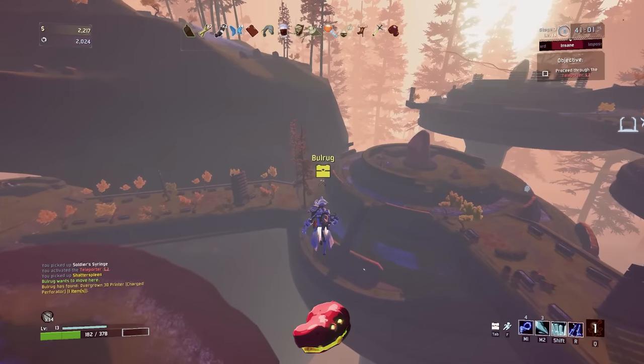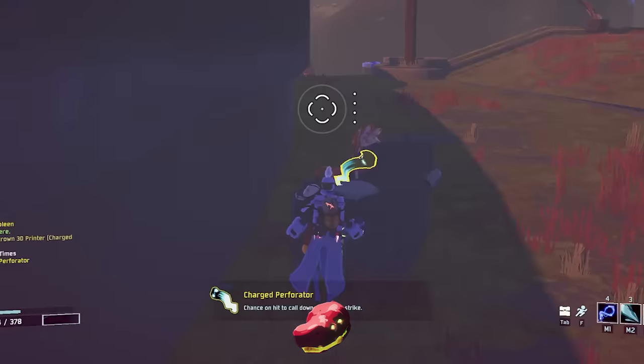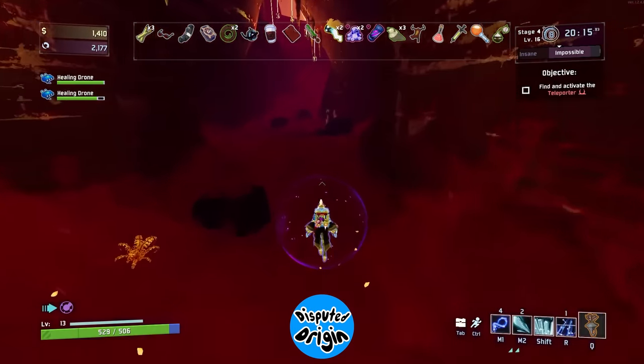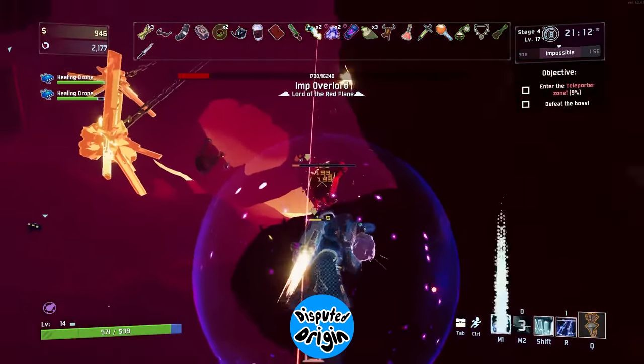Bullrug, let's see if he sees it. Oh, he does see it. Nice. There we go. Good stuff. All right. So we'll really save a little bit more time. If I could get a singular band, I'd be set. All right. I think I'm strong enough for Mithrix, honestly. I should just get there.